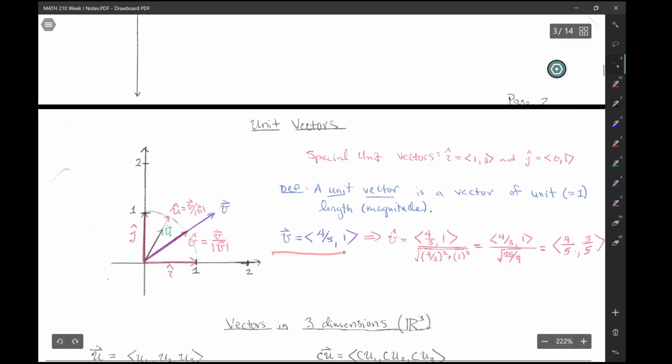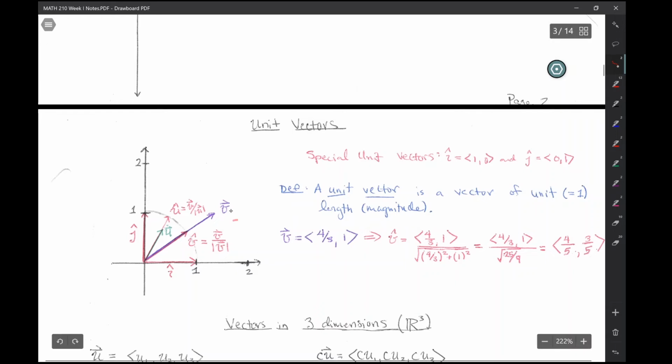Now, what if you start with a vector that's not a unit vector, but you want a unit vector that points in the same direction as the vector that you started with? So here I give you v. v does not have length 1. It's longer than 1, actually. Here's v. If we plot it, it is actually longer than 1. Suppose I want to get a vector v hat, over here in red, that is in the same direction as v but has length 1. How can I do that? How can I take any vector and get a vector of length 1 in the same direction?